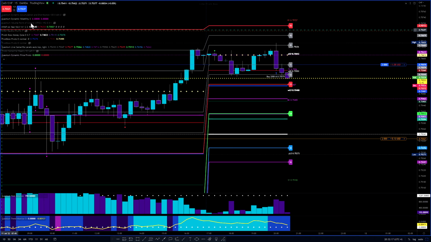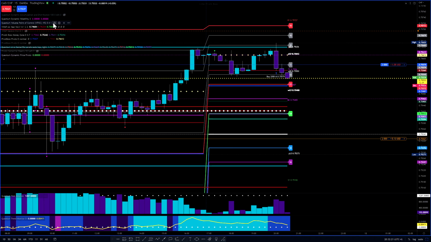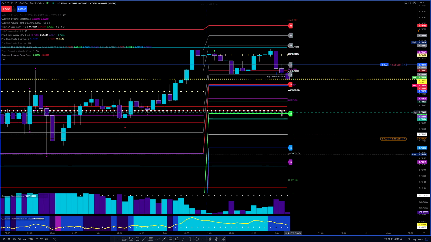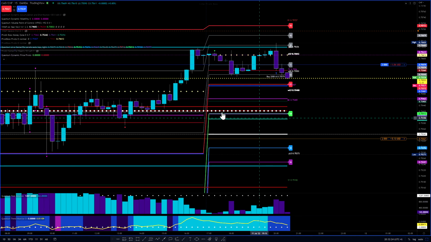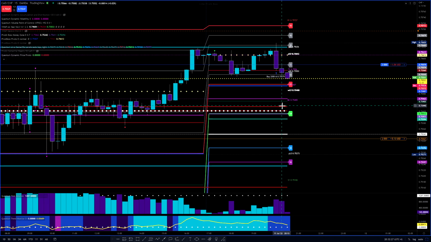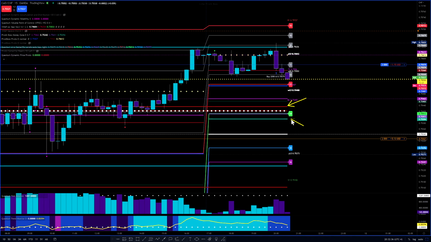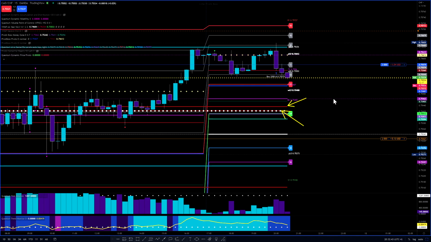And let's see, draw on the volume point of control, and this is a high volume node. This red, hold on, let me get this red line here, that's a high volume node. And this dotted line right here with the red in the middle, that's the volume point of control, as I mentioned before. So again, all of this, that area right here is just supposed to be heavy support, right?